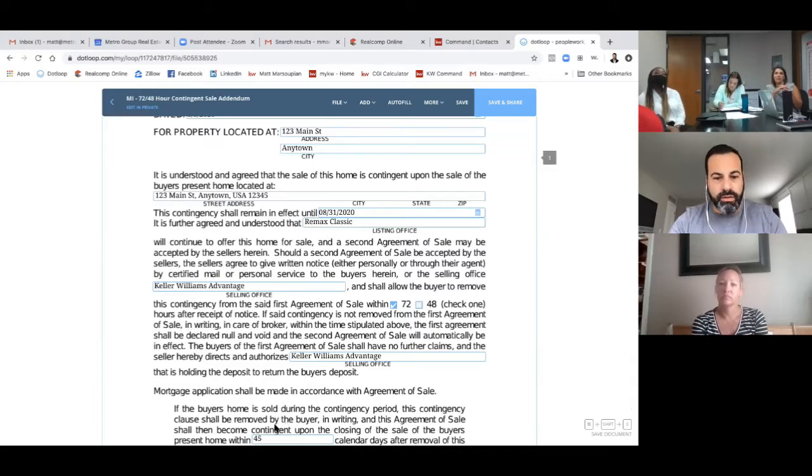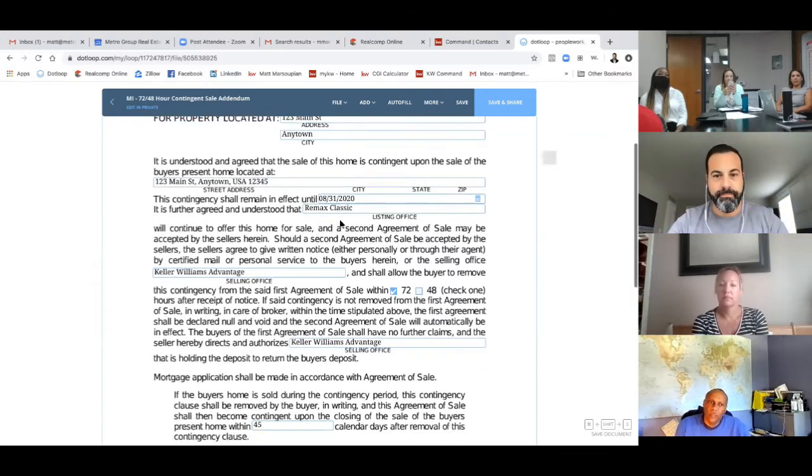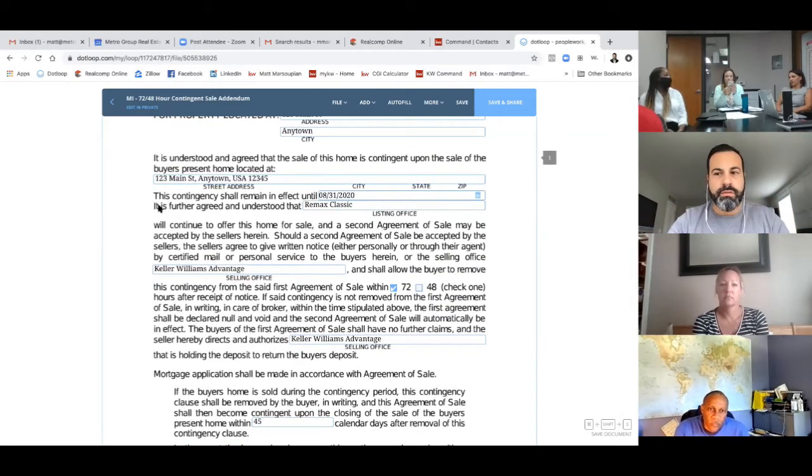And just bear with me because there's more to this. That's the amount of time they're agreeing to at this point to allow this contingency to extend to. Other things can happen during that period of time, which I'll get to. But if you come to this date and your buyer has not gone under contract on their current home, and the sellers have not received another offer, and you all want to extend this 30 days, write an addendum simply stating that, and that all terms and conditions of this are still in effect. It's the seller and the buyer, because if you have any other offers, he can take it. Or he can just let it go.